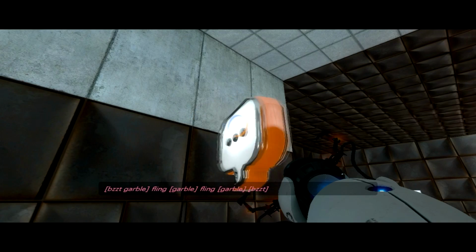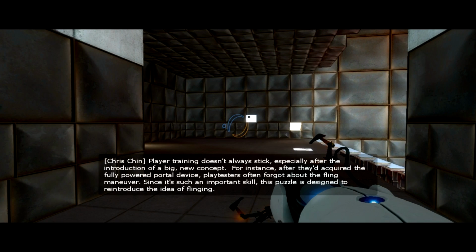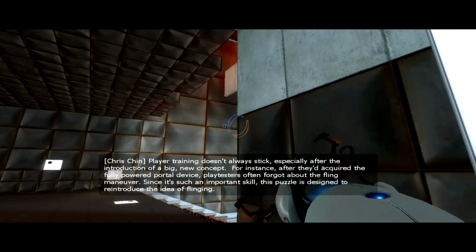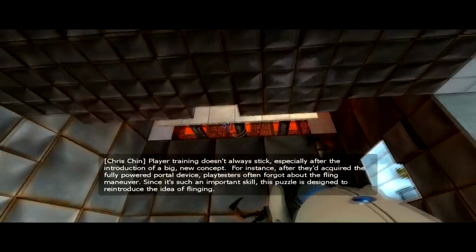Fling into space. Player training doesn't always stick, especially after the introduction of a big new concept. For instance, after they had acquired the fully powered portal device, playtesters often forgot about the fling maneuver. Since it's such an important skill, this puzzle is designed to reintroduce the idea of flinging.